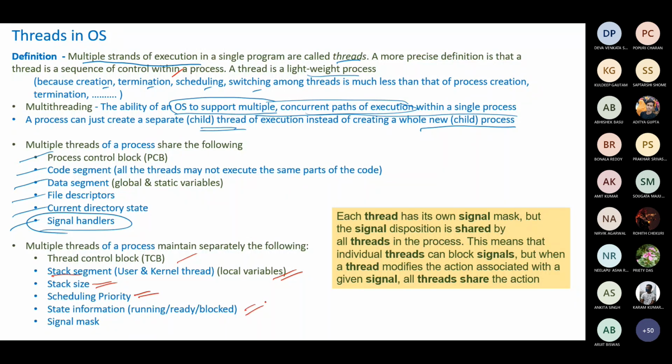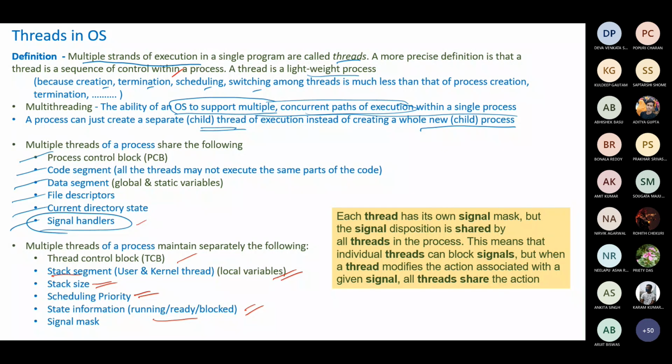What is the function of signal mask? Sir, it's a vector where a bit is set to one if that signal has come. Yeah, that means a particular thread, say thread one, may decide that I would like not to receive these signals if they are allowed to, but thread two says that I would like to receive all the signals. So they are free to say what they would like. So the masking of the signals, that bit vector, is maintained separately by different threads.